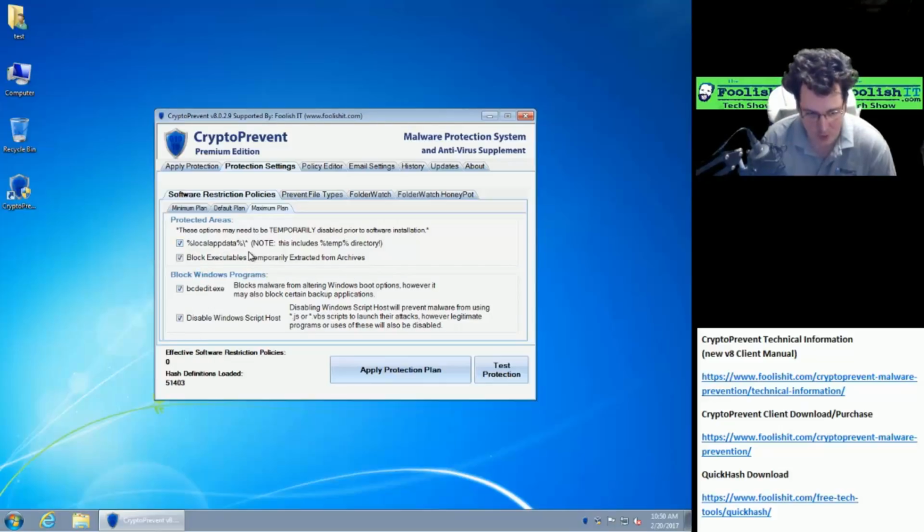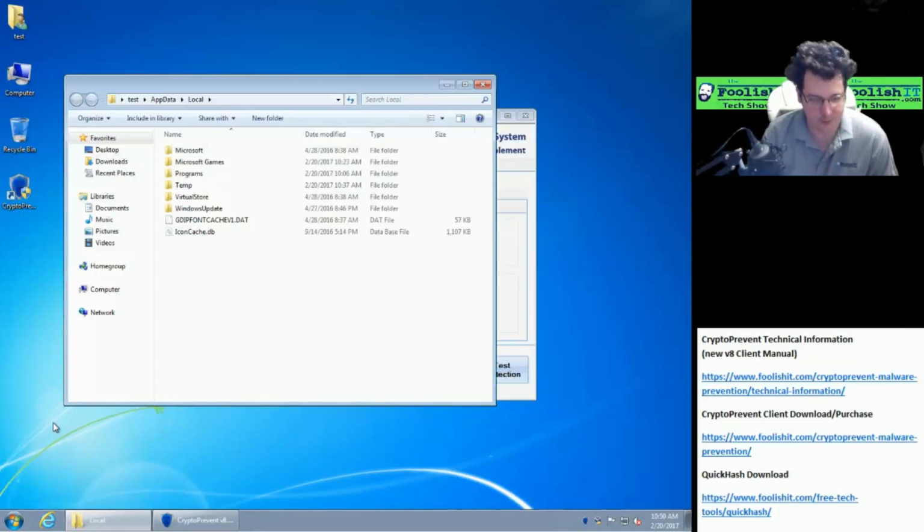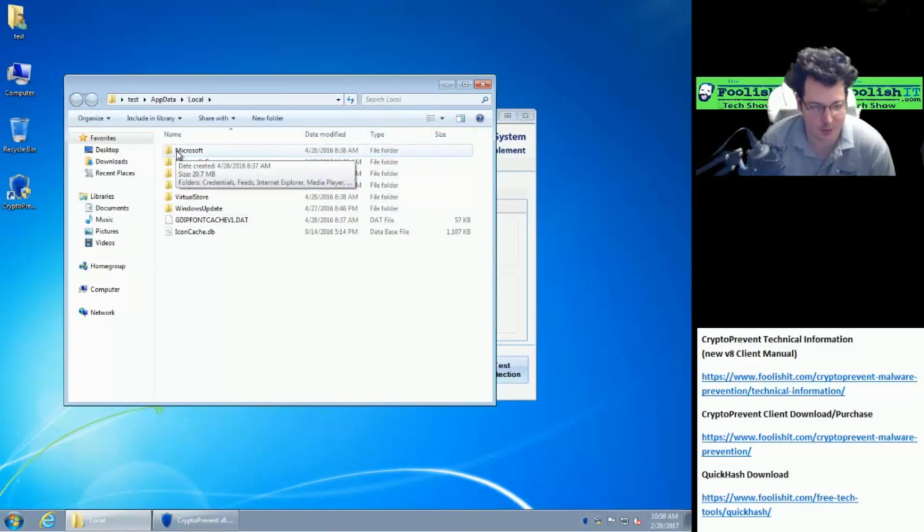The local app data \* we can remember was the app data local on Vista Plus systems, and essentially the \* means that the root folder of each of these subfolders will also be protected from execution.